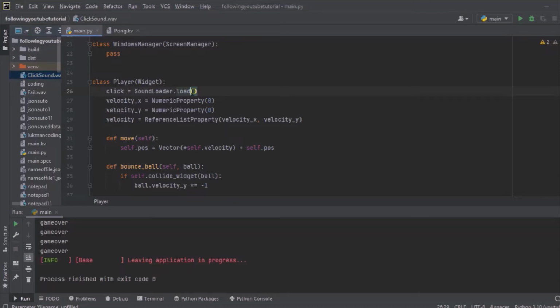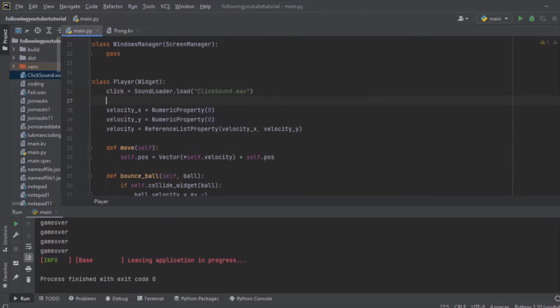Let's write it exactly. We are going to write it like this. Then we are going to write click sound.wav.